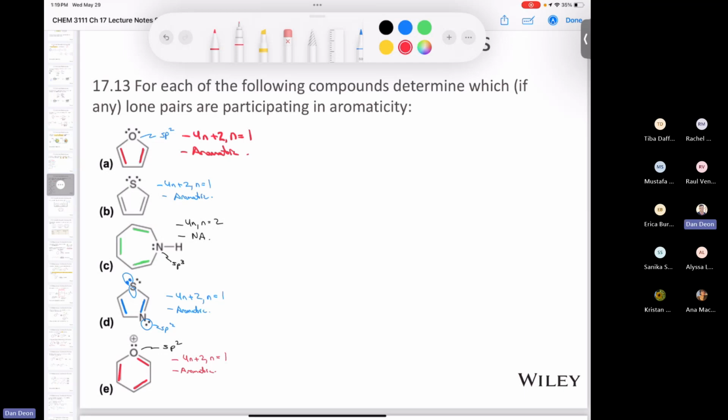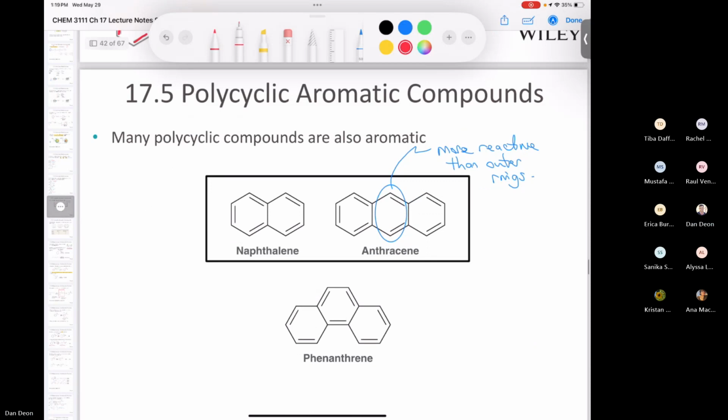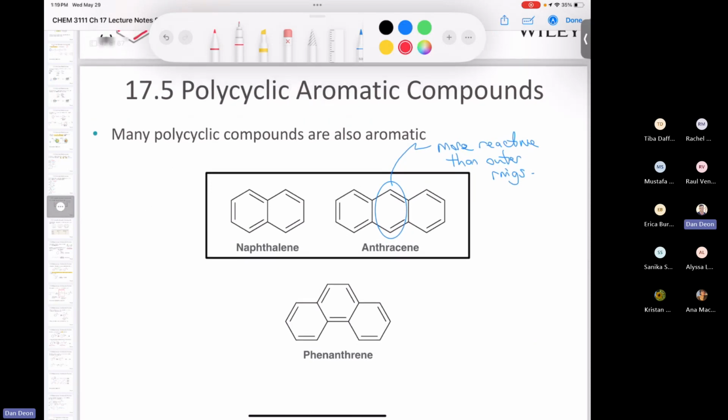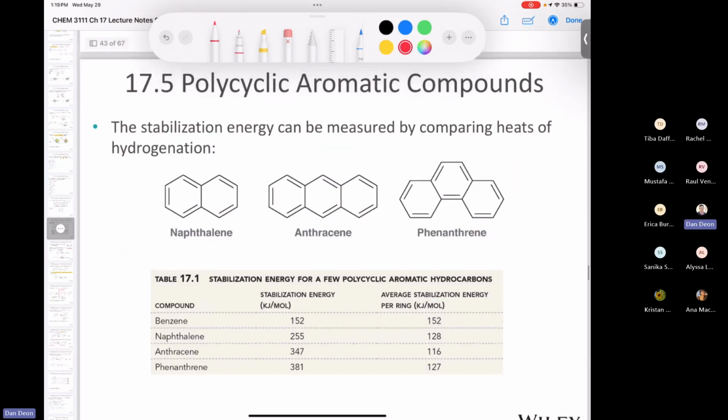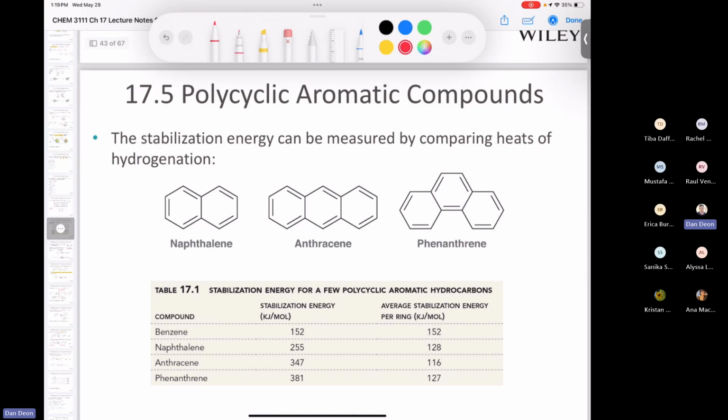All right, cool. So that covers aromaticity. We looked at polycyclic aromatic compounds. For the final exam, I don't think you need to memorize the names of these compounds. However, sometimes they show up in the quizzes, and they do show up in the practice problems in the textbook. So I would memorize these three compounds, their names, because they are pretty common compounds: naphthalene, anthracene, and phenanthrene. All right, we don't study the chemistry of those a whole lot.